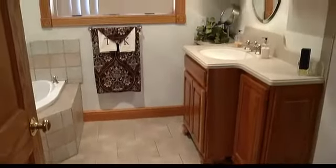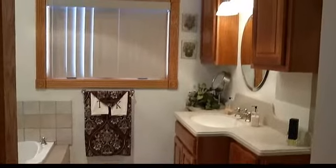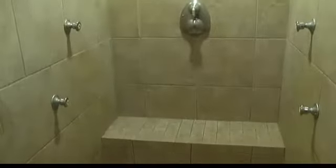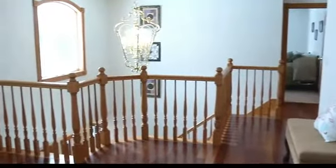Now we walk into the master bath, and then you walk into a beautiful master bath. It's got a beautiful soaking tub with the air jets. And I like the way he carried that light cherry look in here. Again, the Corian is in mint condition. It looks beautiful, like brand new. Same thing with the walk-in shower. Teresa, this is absolutely perfect. I love this setup here. This is a size of a room. Right, it is.